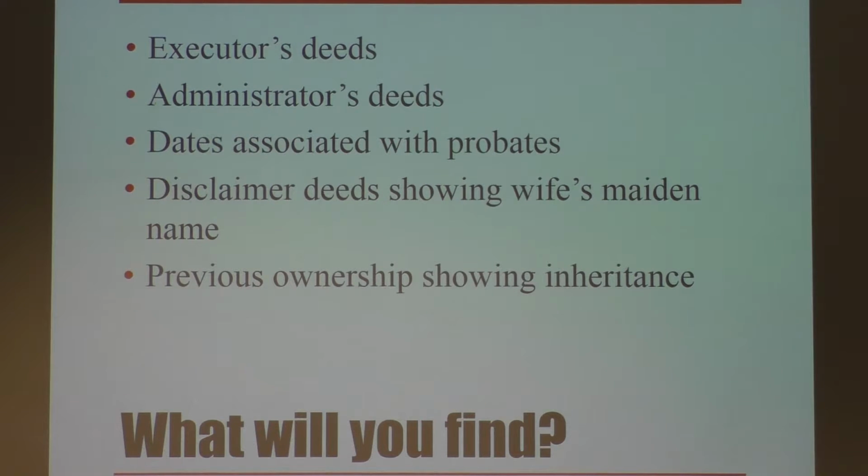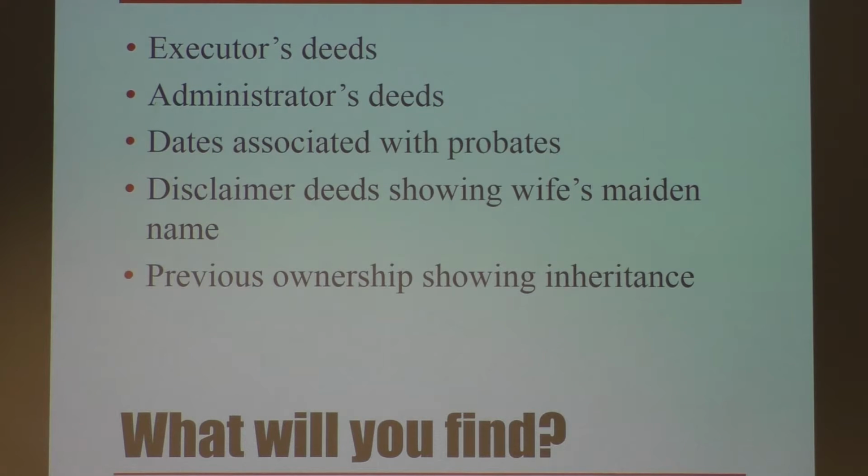Another one is that if you're going back through the chain of title, you may see where there was an inheritance and you had these executors and administrators deeds, but because the wife inherited the property at some point in time, that information is recorded in the chain of title when she signs the disclaimer deed. Property by wife deeded over, disclaimed her interest that she received through inheritance from her father so-and-so. And so this is very specific type of information that can be found. And in some cases, we found whole family groups outlined in the deeds.